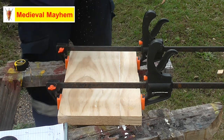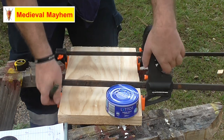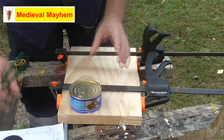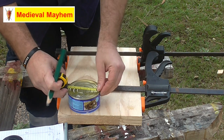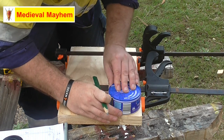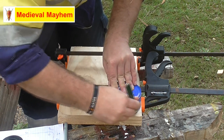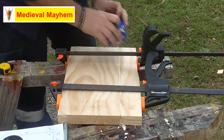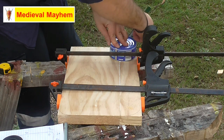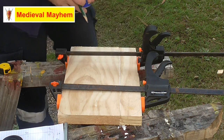Now I'm going to use just a food tin here. This is going to give me a radius of 5 centimeters, which is more than enough. So this is basing it off the Lund type stool. I say type because I don't believe there are too many found that are even that similar, let alone really alike.